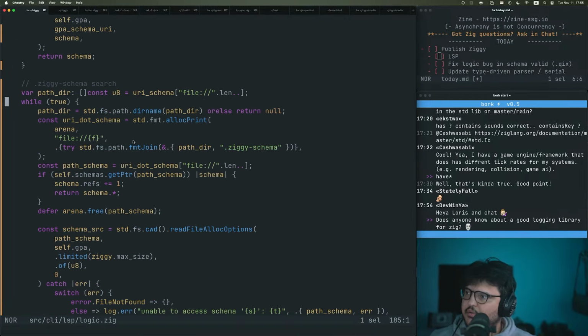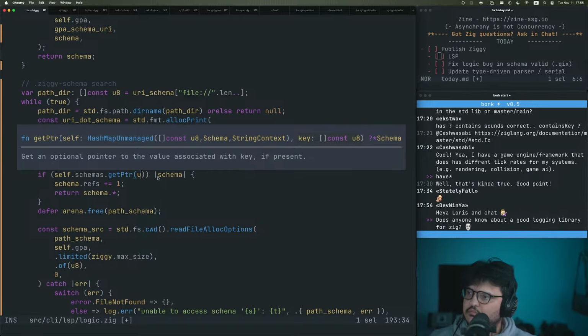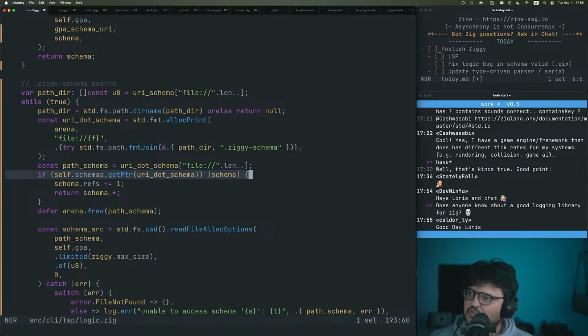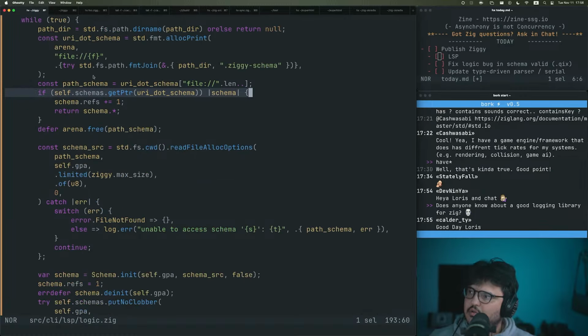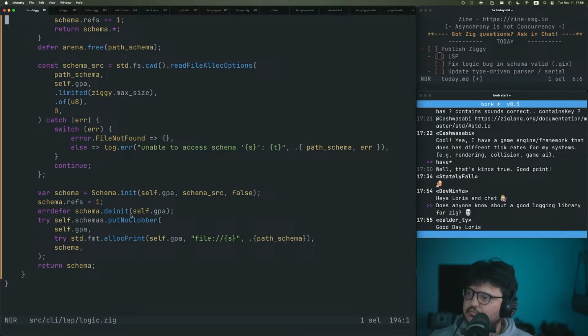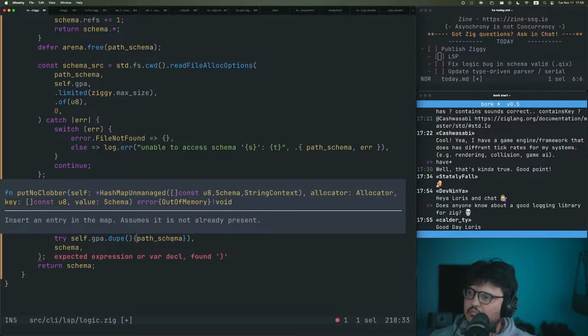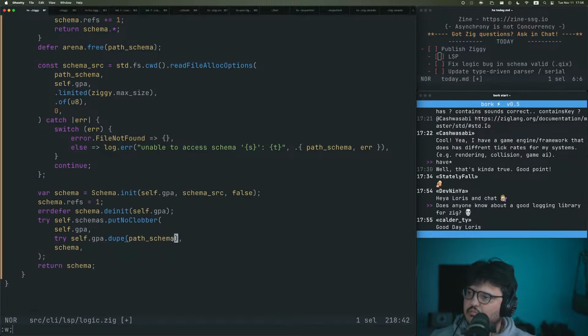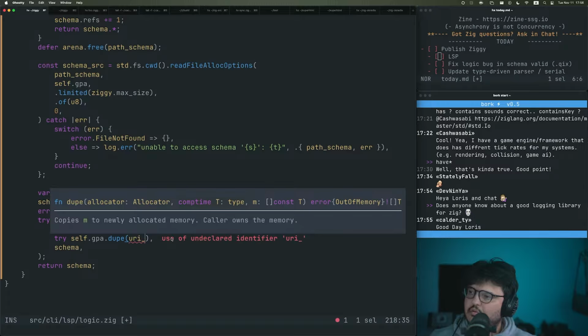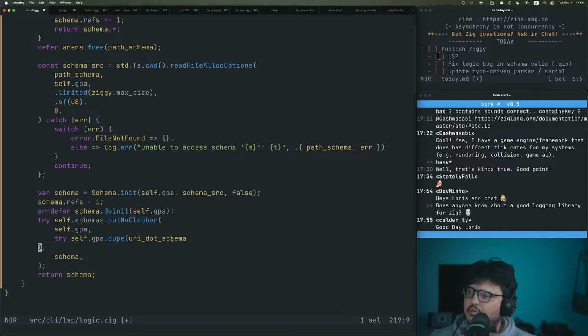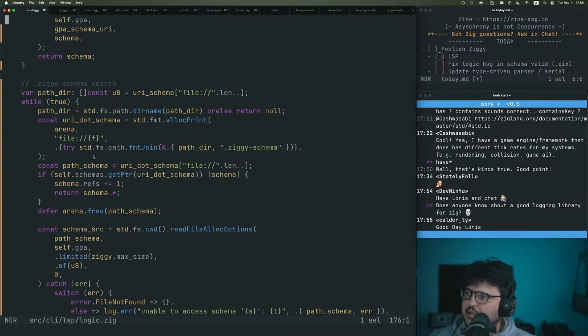Oops. Okay, so we look at this. Okay, and this is not an alloc print. This can just go back to a dupe. But this is, okay. I think we can give better names to these things then.